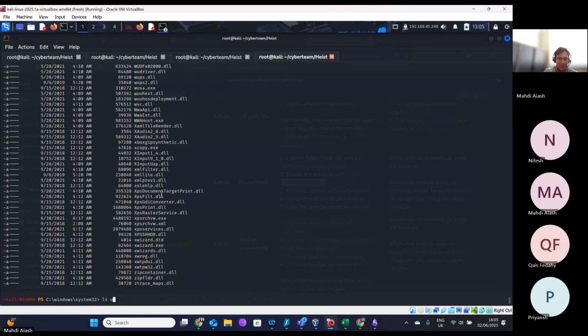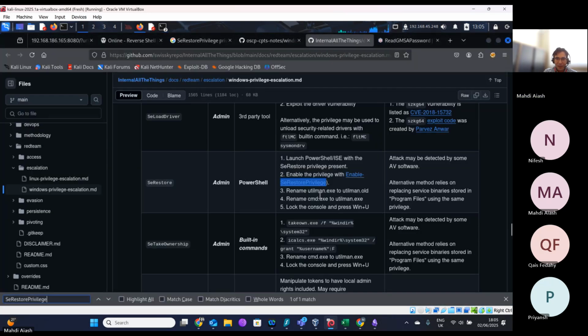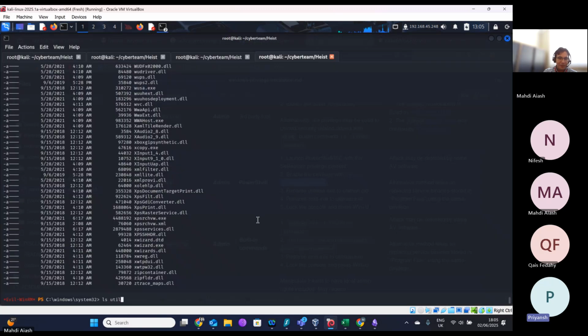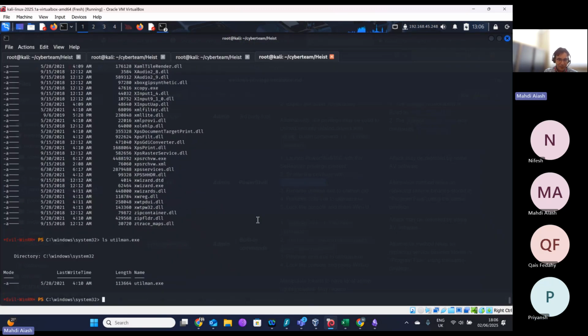ls. What was it called? Utilman or something like that. Maybe just util, utilman.exe. Yes, utilman.exe. Okay, it exists. So rename it. In Windows it is rename, but I think in PowerShell there is also ren.